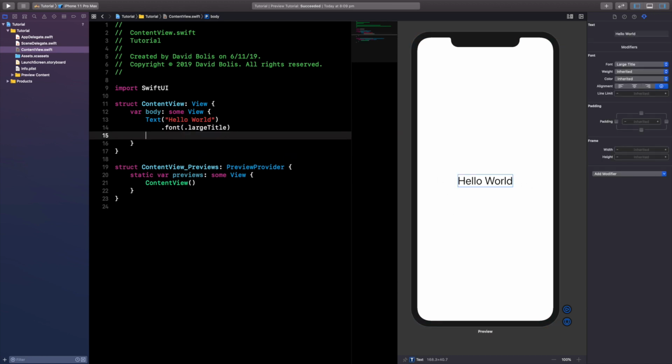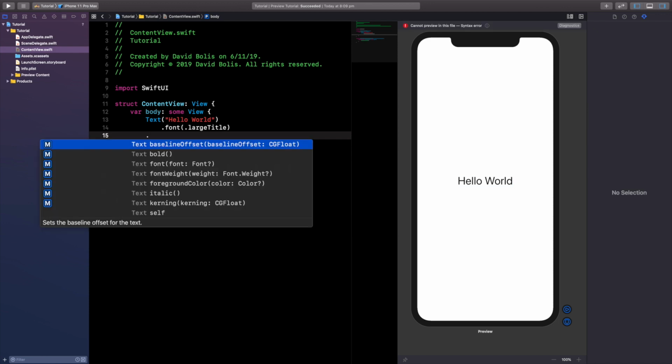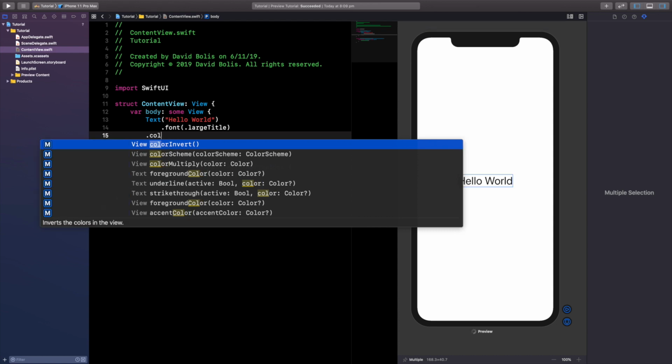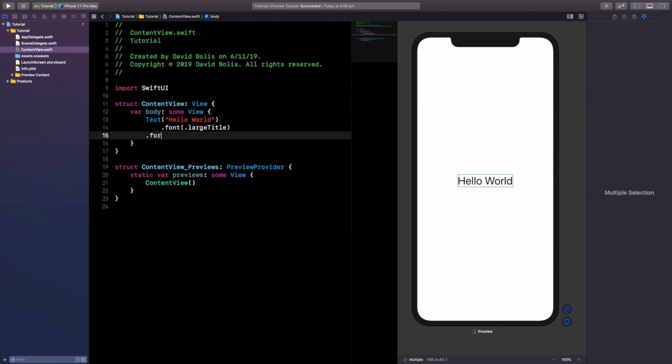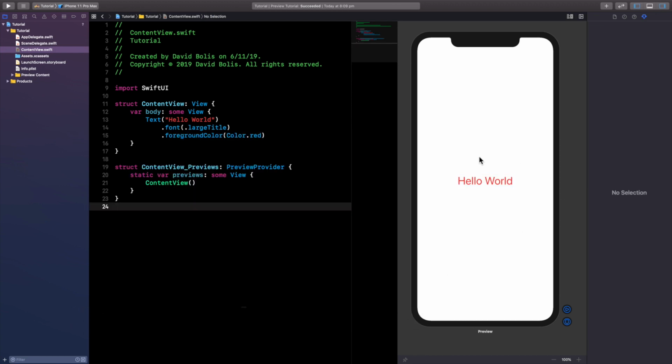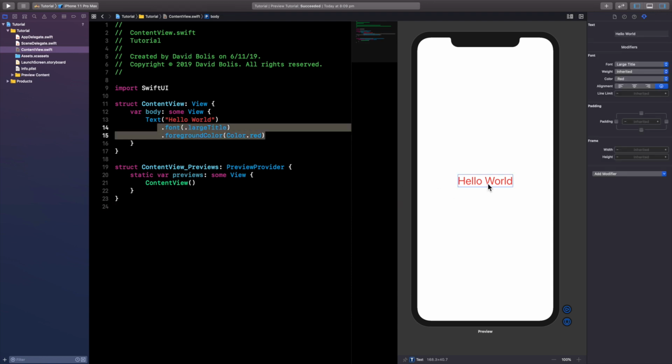Let's go ahead and also add in some colors. Oh sorry, in order to give a color, you need something called foreground color. And I want a color of red. And there we go. We have it changed straight away. Pretty cool. Now you can actually apply this for anything. So you can add fonts, you can add how bold it is, you can add so many things, and I'll get to that in just a second. But before that, let me show you how we can also modify text in a different way.